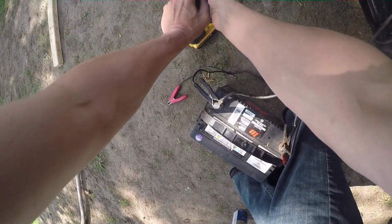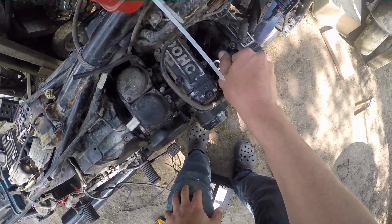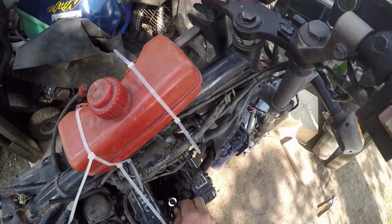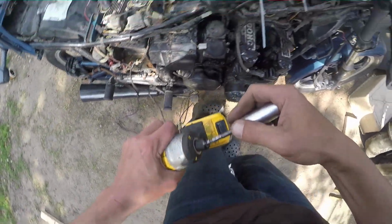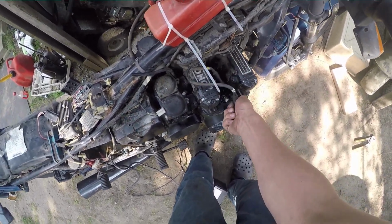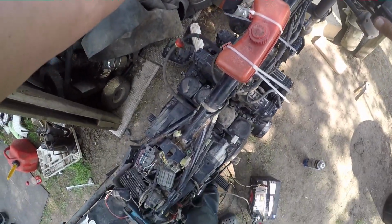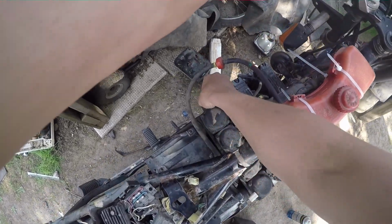Where's that thing at? Oh, come on, thread in there. Nope. This is why I do it by hand. You don't want to cross thread these old bitches. There we go, she's in there. It sounded like it fired too. Now that we got both coils running, all right, let's see what happens now. Oh. She's trying. Okay, choke's out.